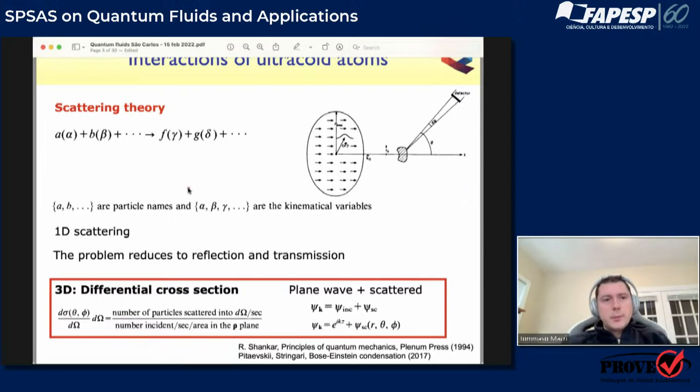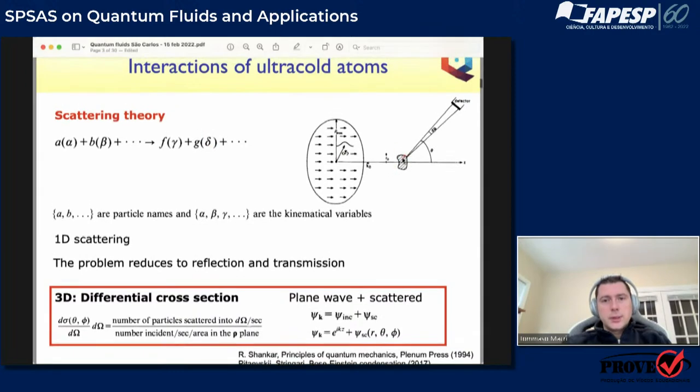So suppose that we have a bunch of particles that interact through certain physical processes via a short-range interaction, which has a finite range. So you see that the potential via which the particles interact is localized in this region. Particles are named A, B, C, etc., and each one of them is described by a set of kinematical variables that I will collectively call alpha, beta, gamma, etc.